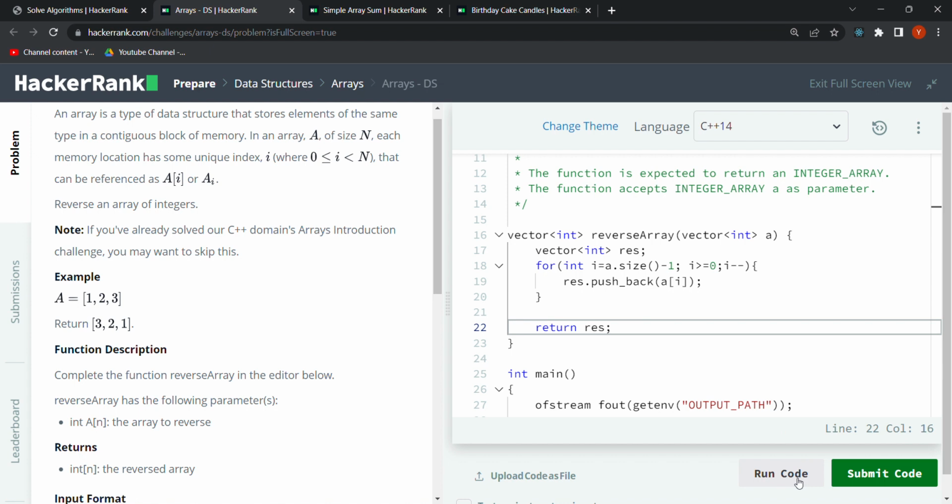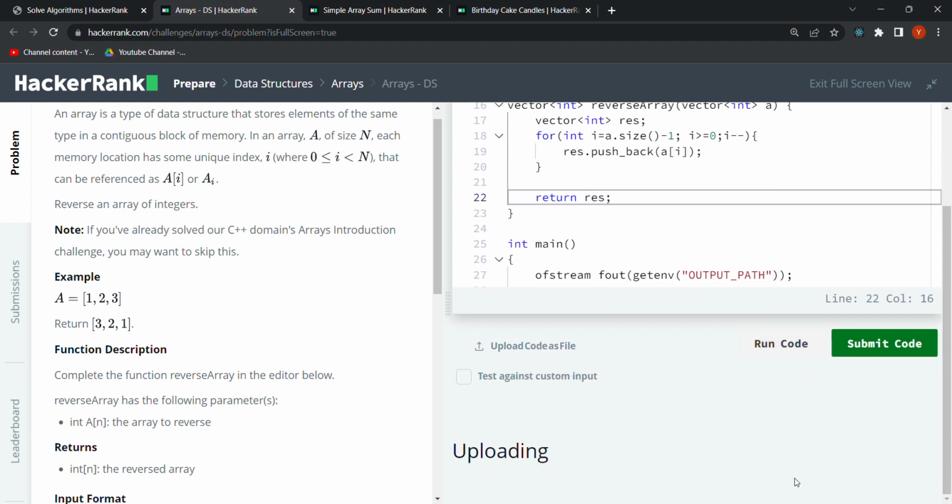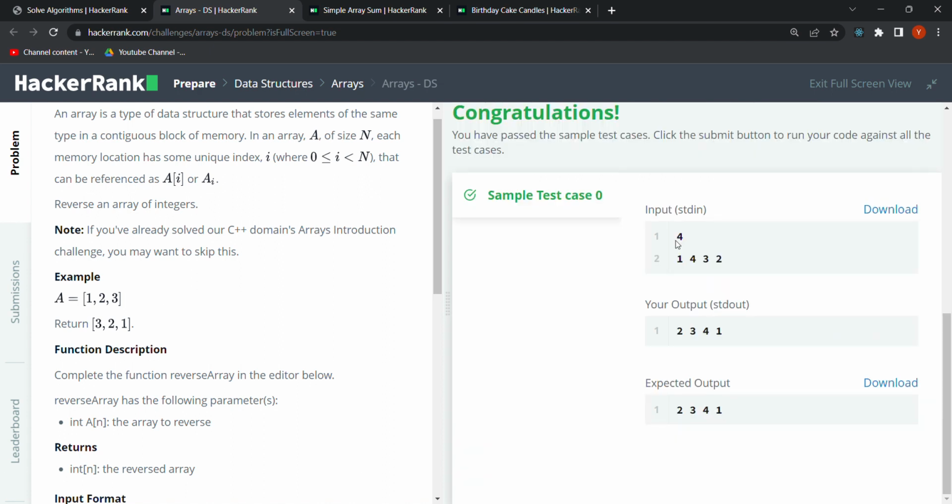And if we run the code, let's see whether our logic is good or not. As we can see, there's only one test case and it gives this, and our output is good.